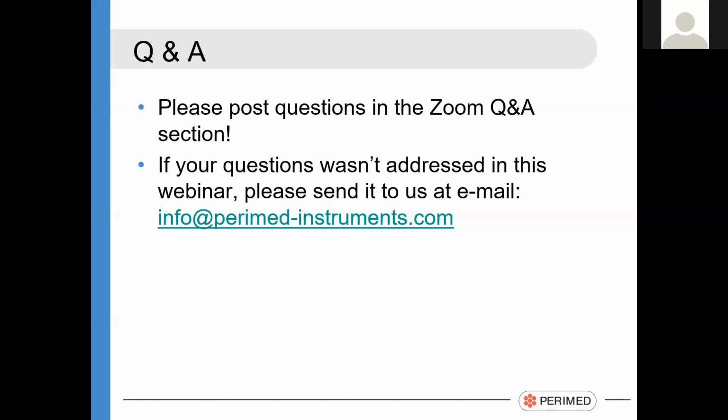Next question, what is the longevity of the laser cables or laser Doppler probes? Do they need to be replaced at certain intervals? The Paraflex 6000 system has, as part of the workstation, a cable management arm, and we found that this really helps in securing longevity of not only the laser cables, but the TCPO2 electrodes as well, if that's part of the system. And ultimately, it comes down to how carefully the equipment is cared for. But on average, I would say we don't see these cables being replaced more than maybe at the most every 5 years. And some of our clients are using laser Doppler probes that are well past 10 years of age.